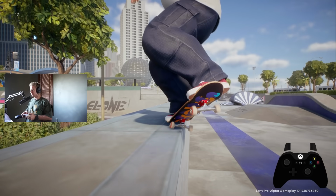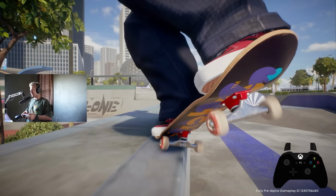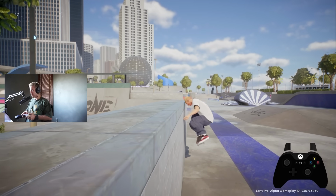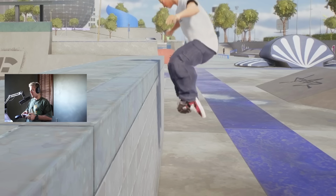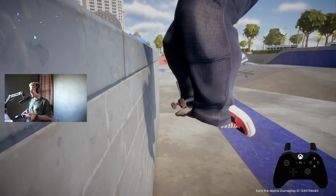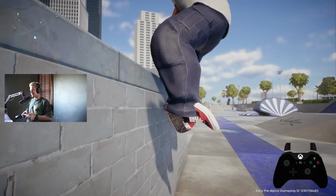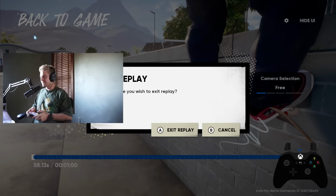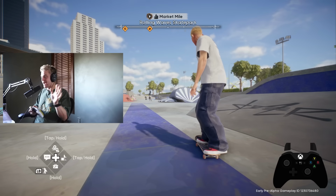Front crook, pinched right there, bumped out, and then the flip. And I flipped it way too late. I think that's what bugged out the game. That's a session glitch too. Sometimes your ankles just tweak out. Oh, that's not good. All right, we're redoing that, but I got it down.